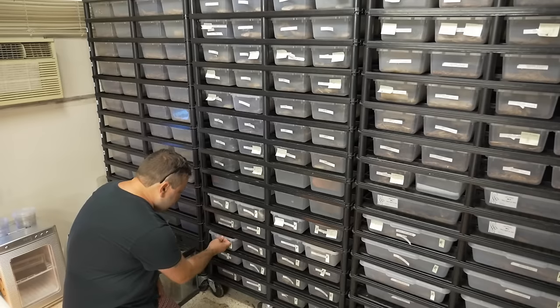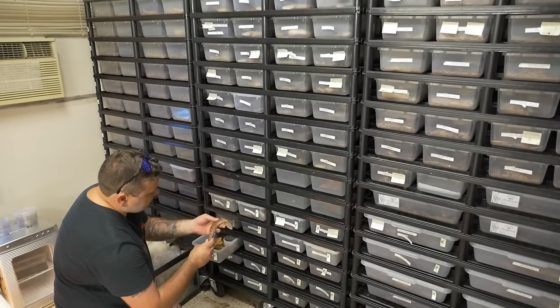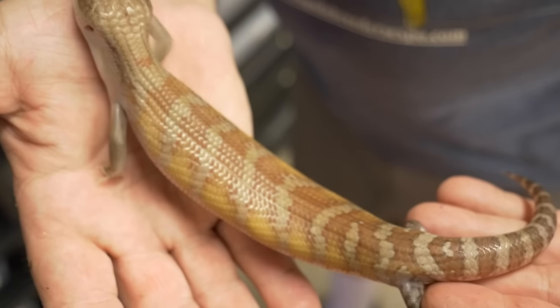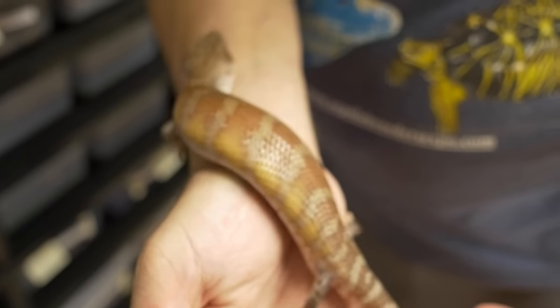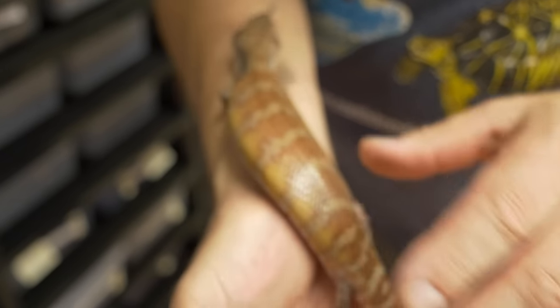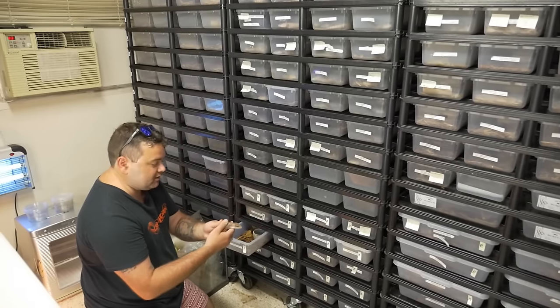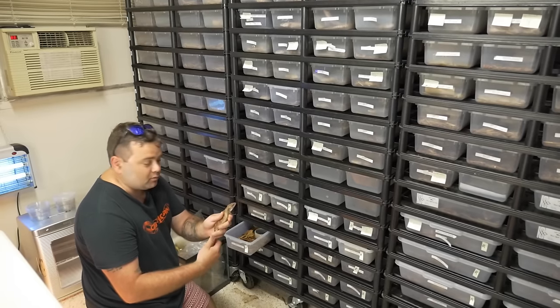Oh, this must be Ray's T-positive caramel line. Oh my God, look at this thing — it's just blazing. And I would have thought, after years and years of line breeding like they've done here in the States, the animals would feel soft, not so vigorous. But these things are fighting you, trying to bite you. I mean, there's nothing wrong with these animals.